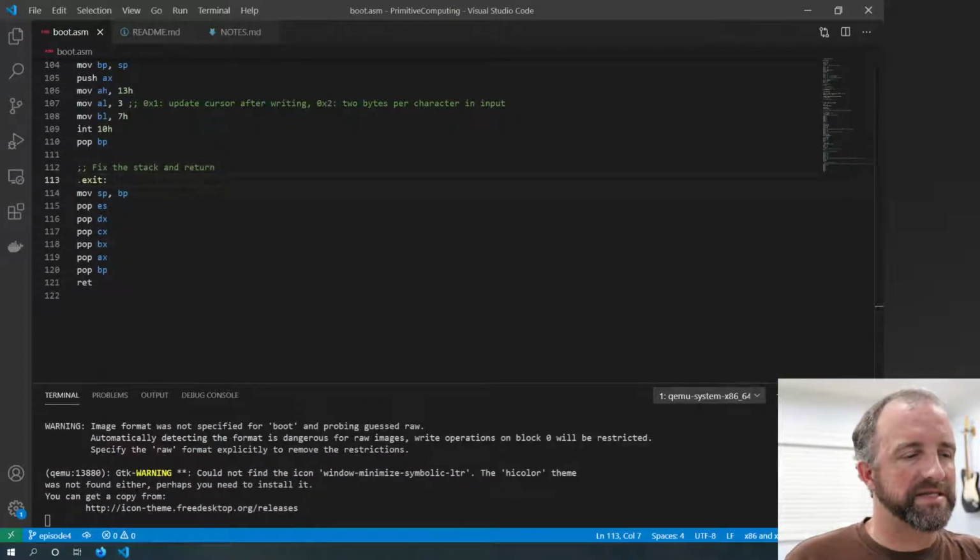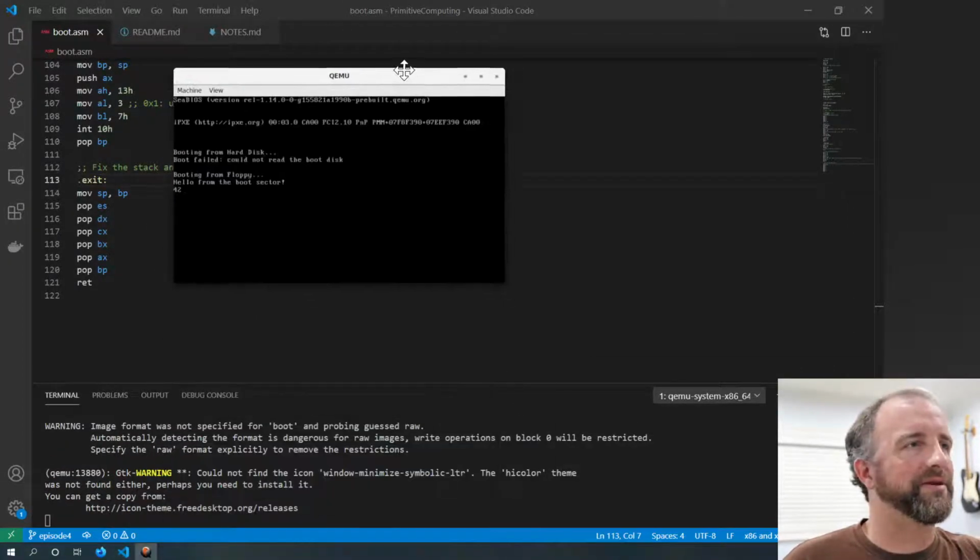This isn't really as exciting, especially if we've been doing Pong. Pong I think is a lot more fun to watch, but here's what it looks like when it runs. We've got some code that's left over from our boot sector. I just put a hello message in there so we know that our boot sector actually ran. And then the number 42 shows up. So this is the one that we had passed as an argument.